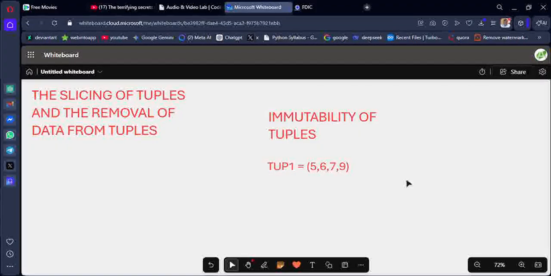Now, let's first talk about the slicing of the tuple before we talk about how we remove data from the tuple and probably reconstitute the tuple. The tuple you are seeing here contains 4 elements, 5, 6, 7, and 9. My question now is, how do you slice this tuple?